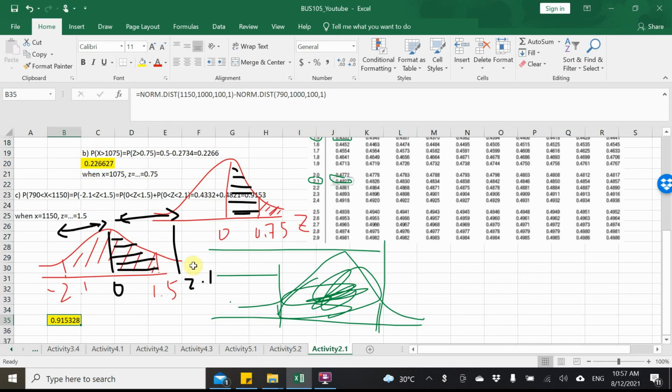In this video, I have explained two methods. We have spent some time explaining how to use the table to manually answer the probabilities. And secondly, we have explained how to use the Excel function normal distribution to answer all three questions here.